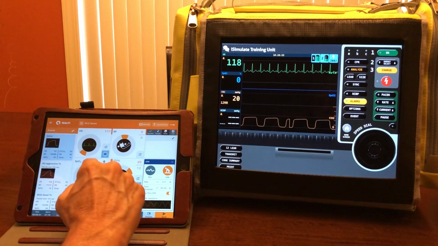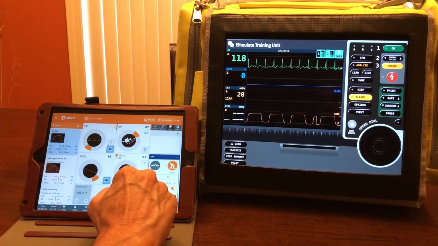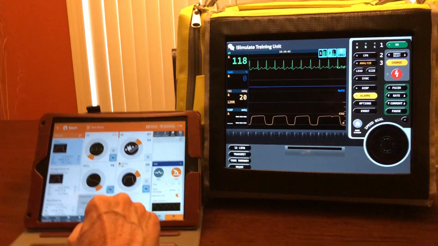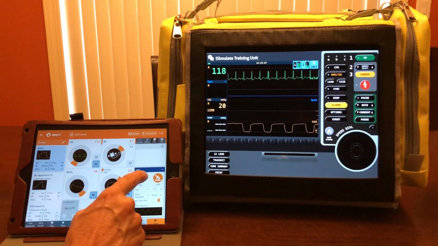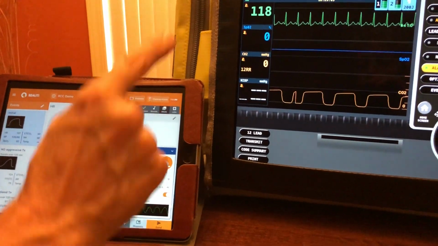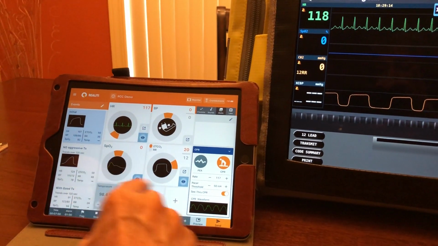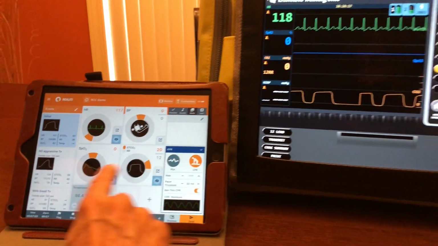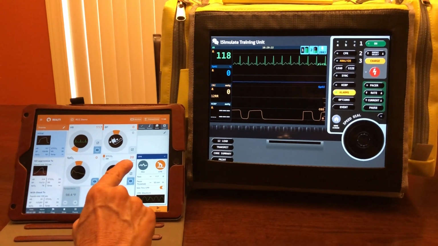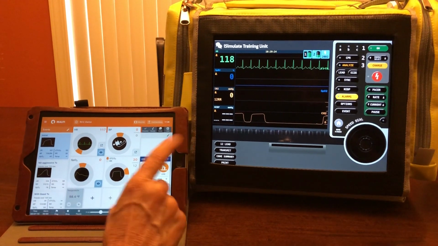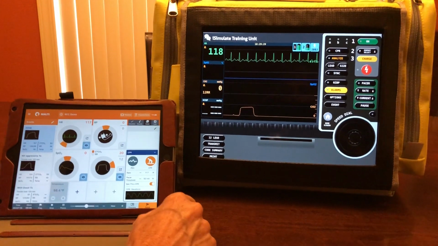But at any time, even if you've got a blood pressure, even if you've got respiratory rate and a pulse, and that's going on with your patient, if you hit PEA, it will assume that the rhythm stays the same, but everything else goes away. So it's smart enough to know when you push PEA, pulses are gone, which means you lose oxygen saturation, you lose the blood pressure, you lose a pulse obviously, but you still have a heart rate, and hopefully they identify that they need to start CPR and continue.